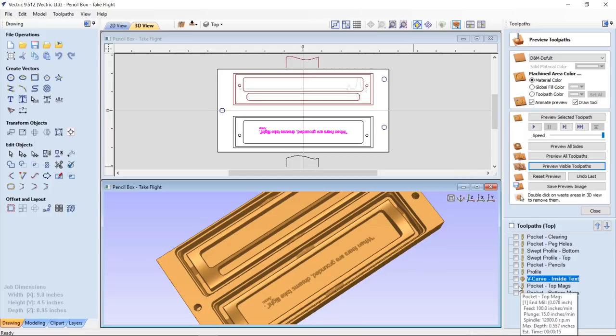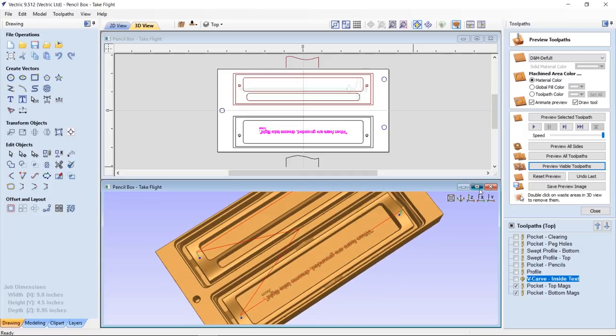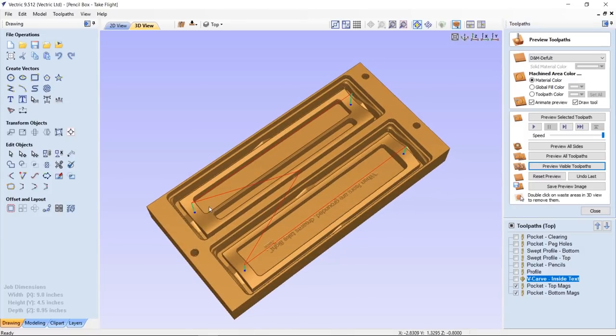And then we're going to use the pockets for the magnets. Now, I had to create two different tool paths for that because these are at different heights. Now, luckily, just luckily, the magnets that I used were small enough that they didn't get in the way. If they had been much bigger, then this curve wouldn't have worked because, of course, the surface of the magnet is not curved.